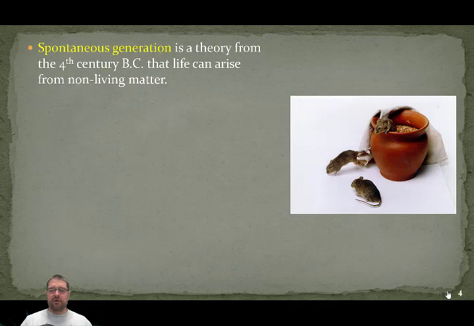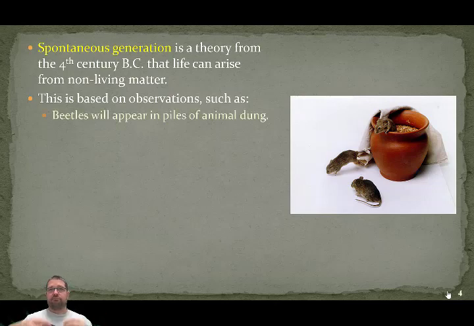And often it was around these mysteries that we couldn't solve because we didn't have the technology to do that. So it was based purely on observations, which people thought were facts, but they weren't facts because they were very limited. So you might have a pile of animal dung sitting there, and if you're watching it for a long period of time, all of a sudden there's adult beetles that crawl out of it. And people would say, oh yeah, that's spontaneous generation. Those beetles came from nothing.